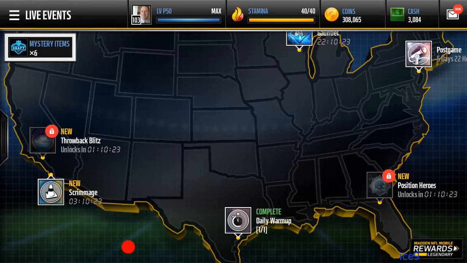Maybe make positional heroes just 99s. Then maybe make the set player a +1 boost of whatever the boss has, and then have the boss player being a +2 boost. That would be a little bit more fair. There's no other way to put it. That would be a little bit more reasonable as far as these things go.